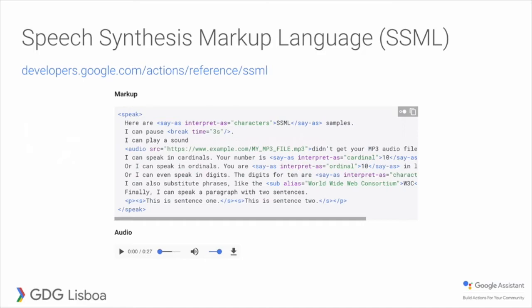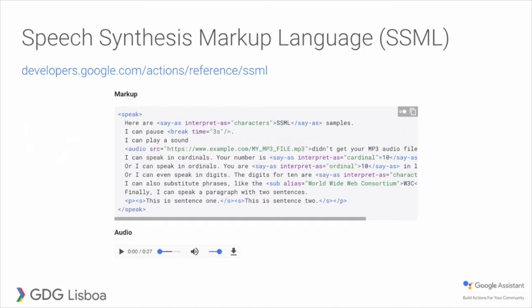But there's a cool thing that's not shown in here, is that you can play all of this in parallel. So maybe you want to play a music in the background while the Google Assistant is saying something. So it's telling a story maybe. Maybe you have an app that tells a story. So it's going to play that music in the background, playing the story, make your app really engaging.